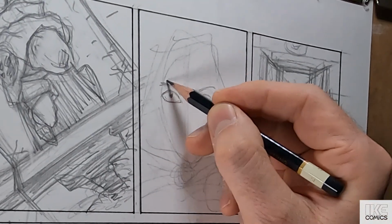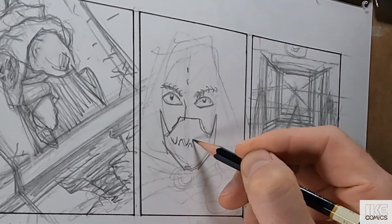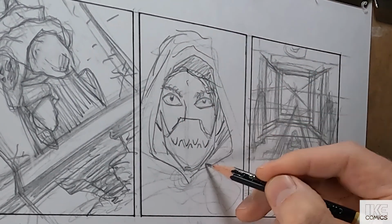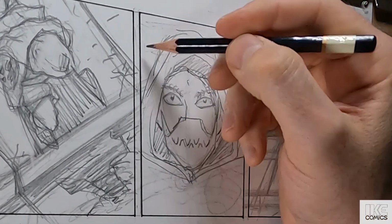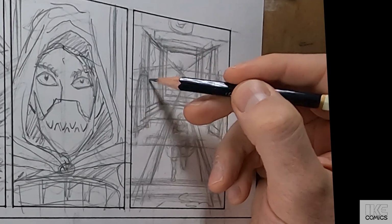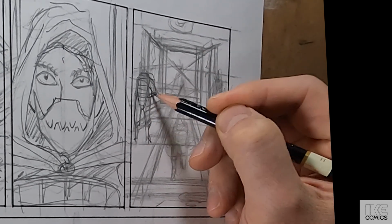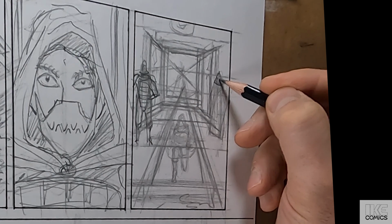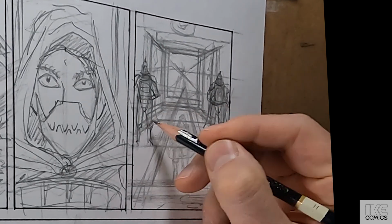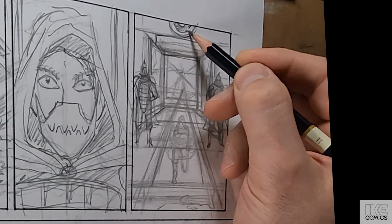Denise crouching here. I left her hood up. I'm not going to fully reveal what she looks like yet, but you can tell that she is a woman, and that there's adjustments to her face. These bumps that are installed under the skin to give her a more reptilian look, and she's wearing a mask that sort of has teeth on it and like a lizard snout. So she wears that as well in this role. And she's dressed a lot like the soldiers of the town are. Throwing in the guards there behind her as she's come into the throne room.